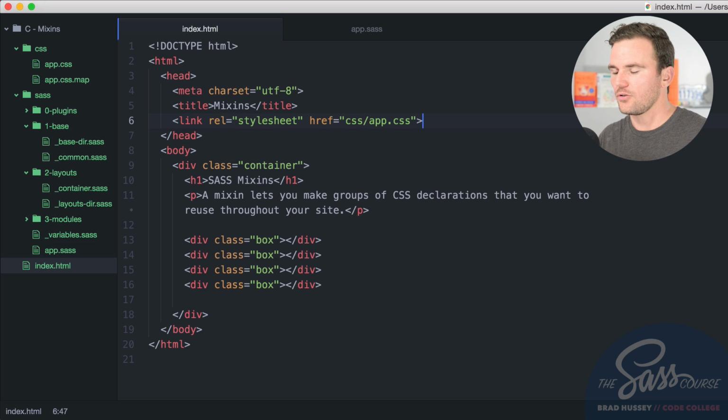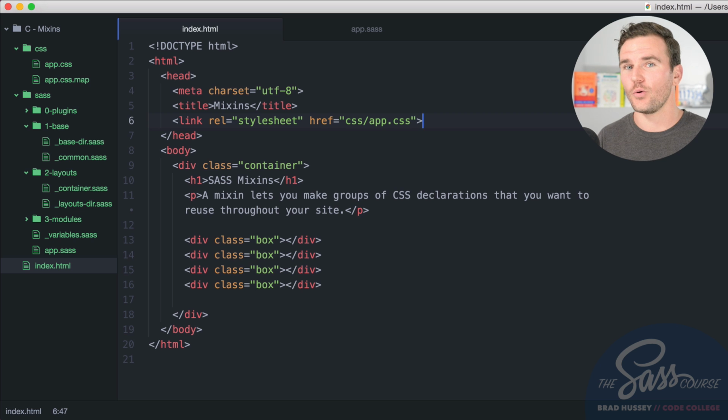It lets you take long, repetitive pieces of code, things like vendor prefixes in CSS3, where you have border radiuses and box shadows and gradients, where there's a lot of different lines of code you need to write. But what you could do is package that up in a mixin and then recycle that code throughout the rest of your style sheet and call that code globally, so you don't have to rewrite those, say, 6, 7, 8, 10, or 12 lines of code over and over again.